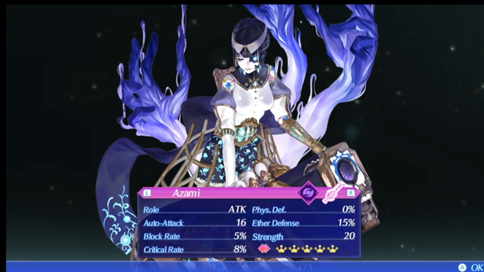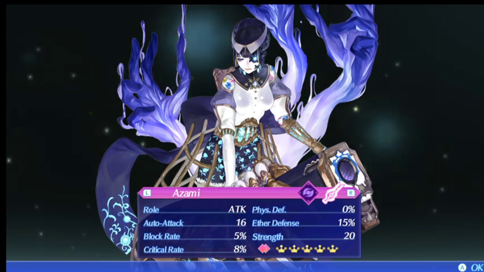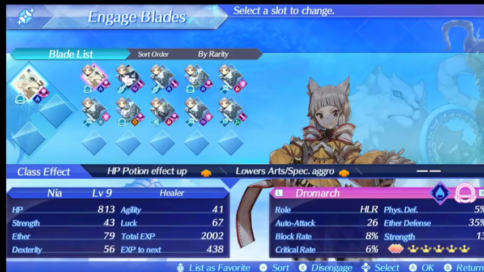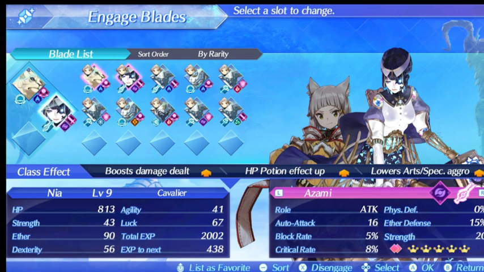I'm more than okay with that for her. A good break art, another good break art for Nia. Yeah. Dark Blade. Okay. Okay then. Azami. And it boosts her ether, so yeah. Together at last.